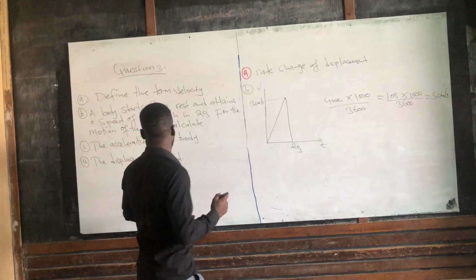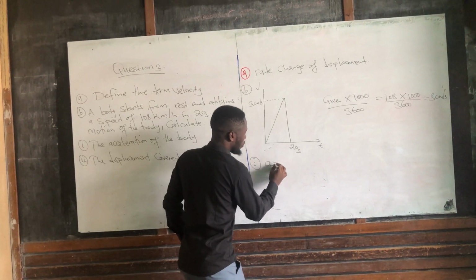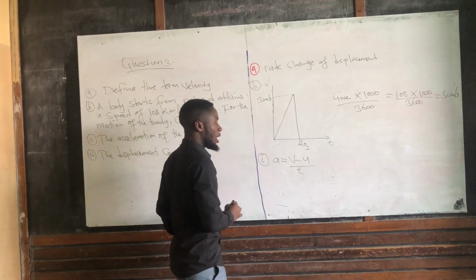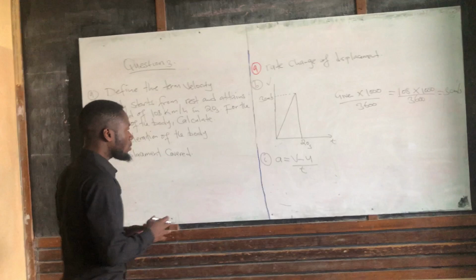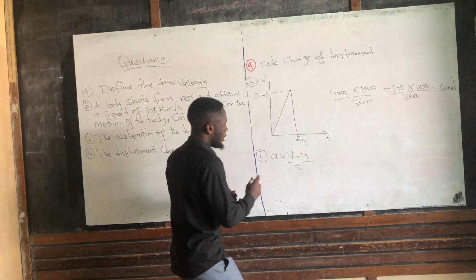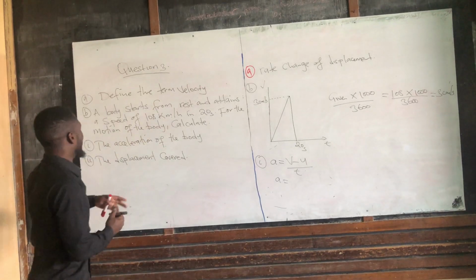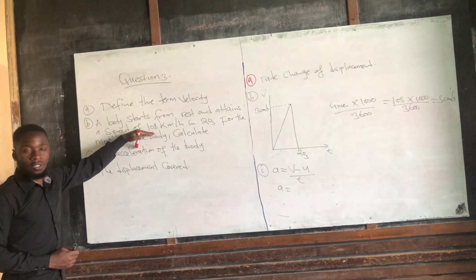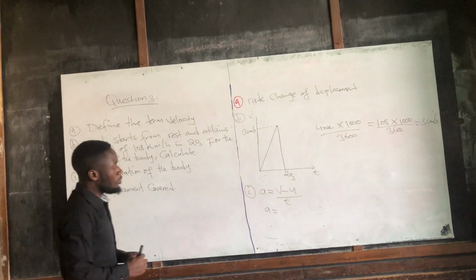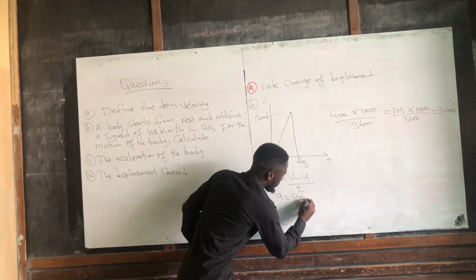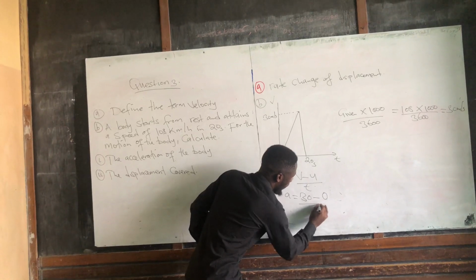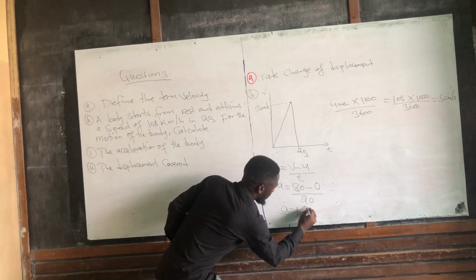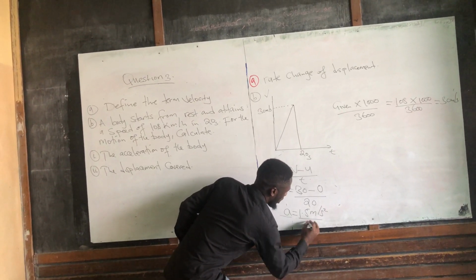So how do you calculate the acceleration? So say, acceleration equals what? Final velocity minus the initial velocity over the t. Right. So final velocity minus the initial velocity over t. So in this case, what is the final velocity? So they say it started from rest, meaning the initial velocity is what? Zero. And attain the speed of this one, meaning the final velocity. Over the what? This term there. So it will be 30 meters per second minus zero over what? 20. So in this case, acceleration is equal to what? 1.5 meters per second squared. Just like this, we're done.